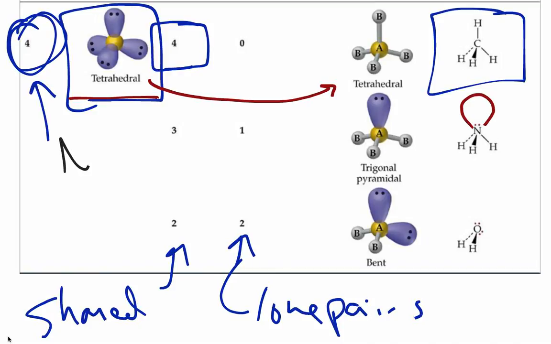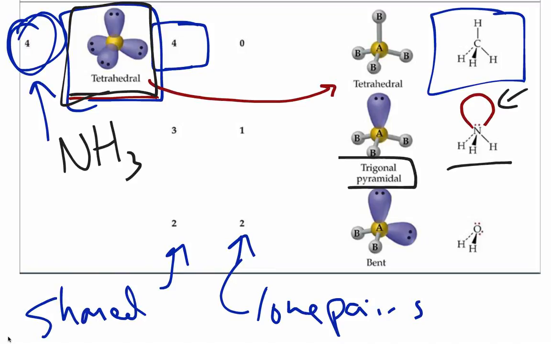For something like ammonia, which is NH3, if we draw out the Lewis dot structure of it, notice it has it over here. And again, they are going to use three-dimensional representations of these. So this little black triangle represents it coming out. The dotted one represents it going back into the piece of paper. This is the only way we can try to draw three-dimensional structures on a two-dimensional surface. This is our lone pair that's, again, taking up space. So the basic geometry is still tetrahedral, but the shape now we call trigonal pyramidal because there's 1, 2, 3 bonds, and that lone pair pushes them down into a pyramid shape.